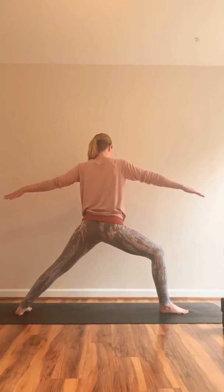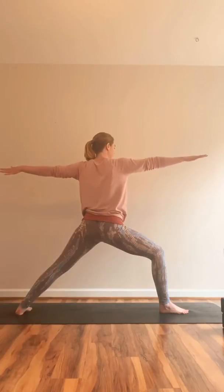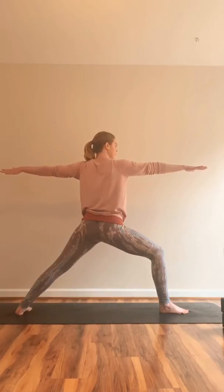And then lift the arms with shoulders stacked over hips. Gaze comes off of the top of that right hand. Pause. Still pressing through the outer blade of that left foot.